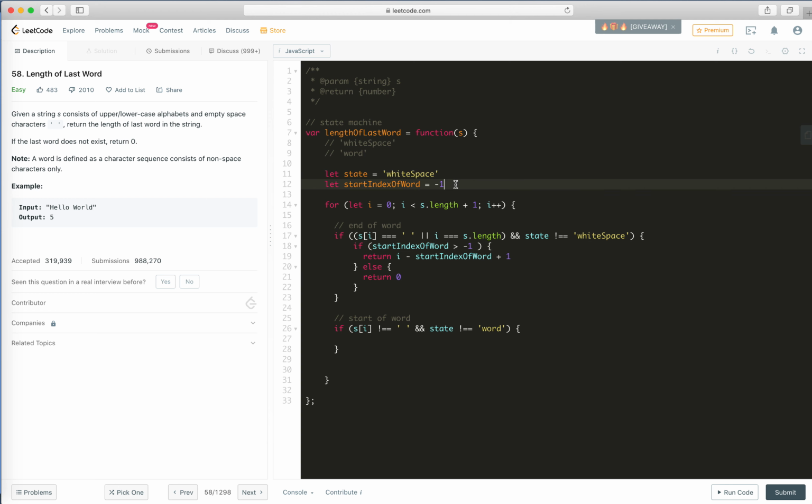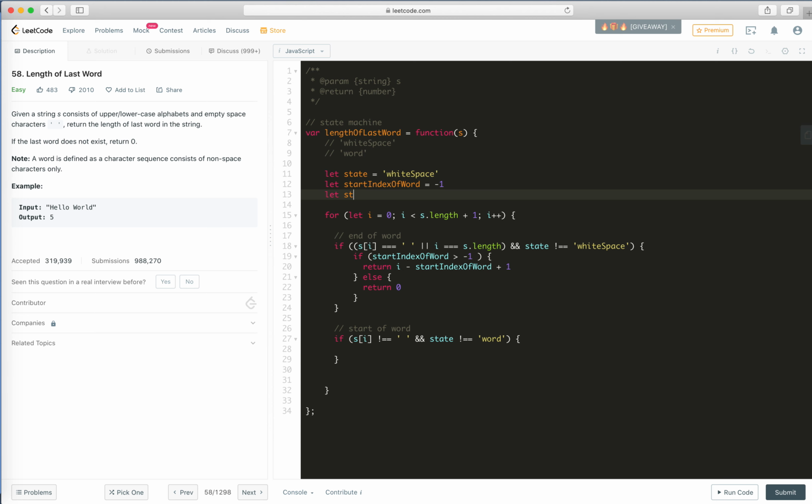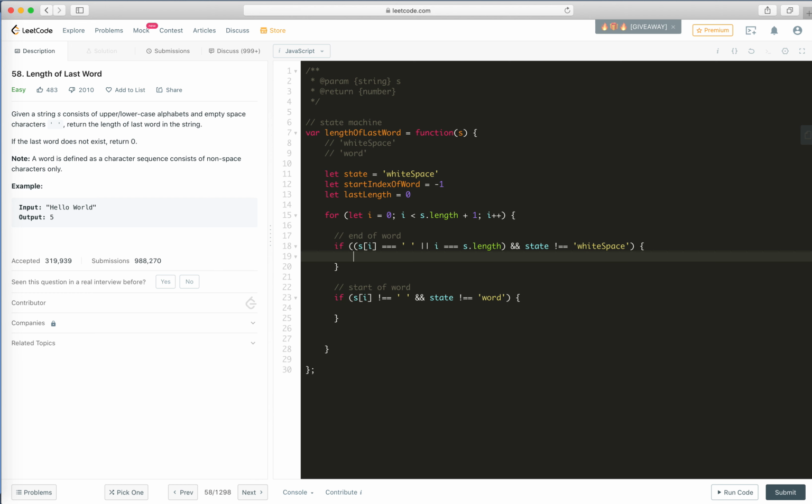Last index, and there should be last length equals 0. Yeah, when we meet this, we should just update the index. So the index should be i, right?